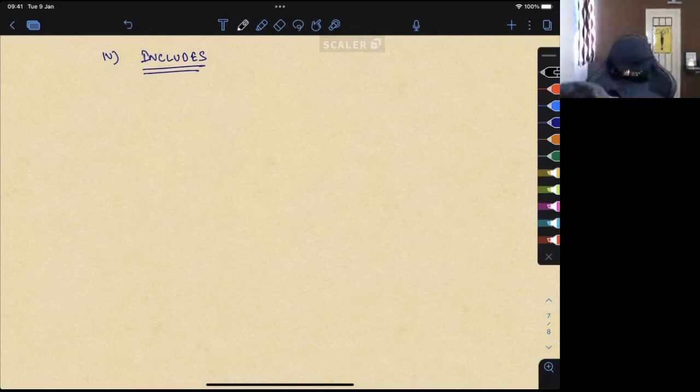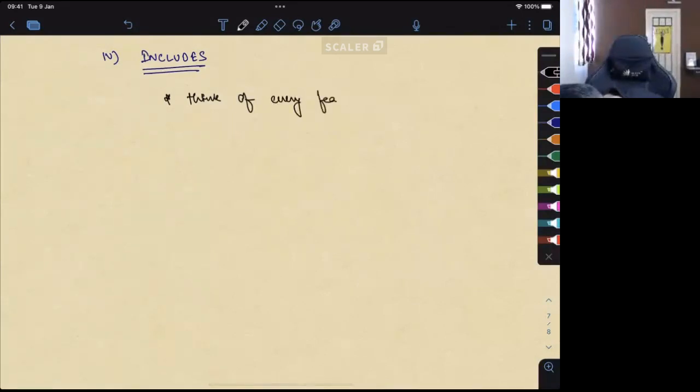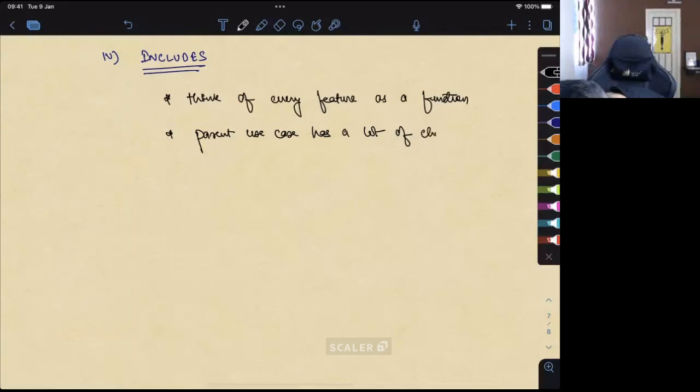So think of every feature as a function, and a parent use case has a lot of children use cases. Correct?